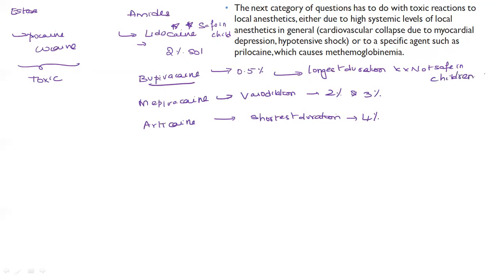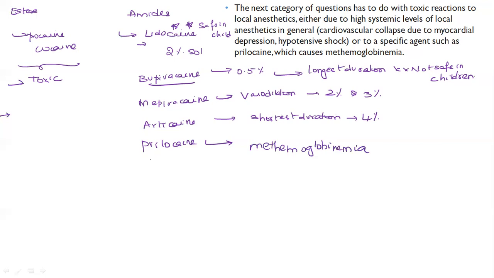All right, now we have prilocaine. This is what causes methemoglobinemia, where there is too little oxygen. This kind of condition can be seen when you use other anesthetics in large amounts, but in particular with prilocaine, it can be observed a lot. Okay. So this is about these. And about esters, they are toxic, and let me tell you a difference between amides and esters. Amides have a longer half-life in comparison to esters, all right? Now here, what we studied in this slide specifically is that esters are more toxic.